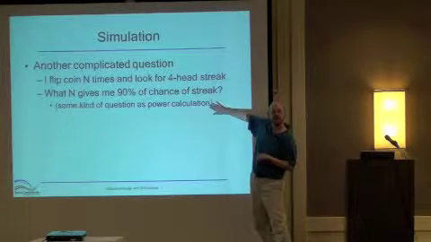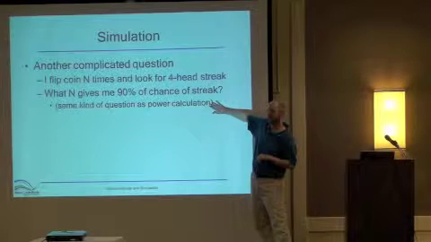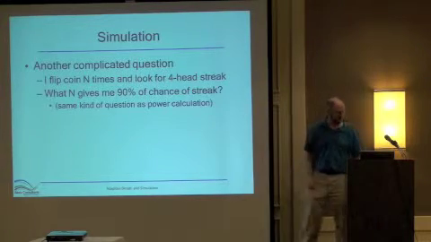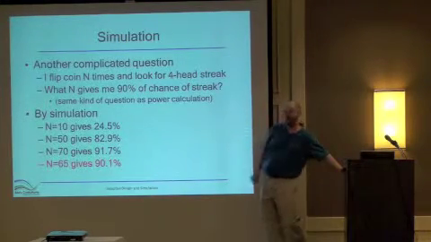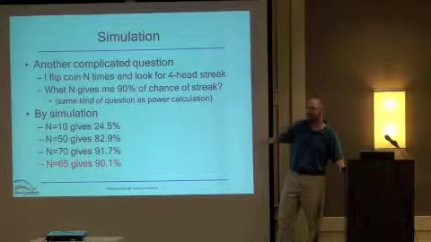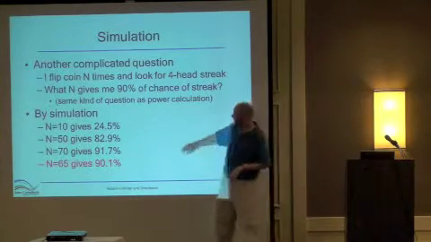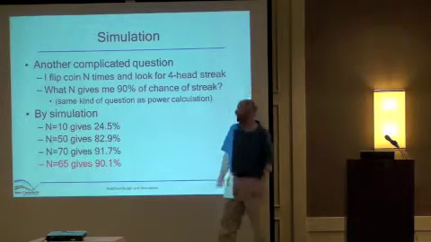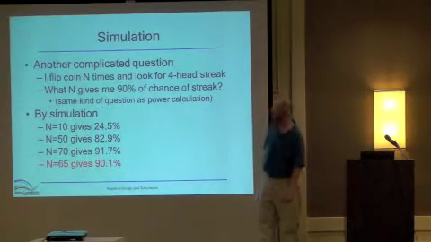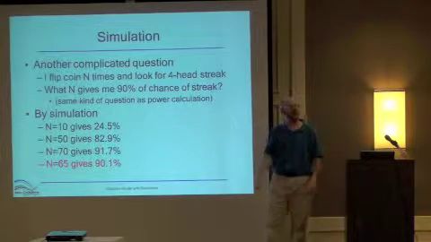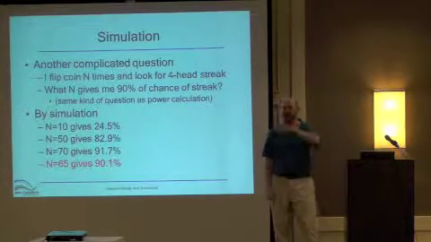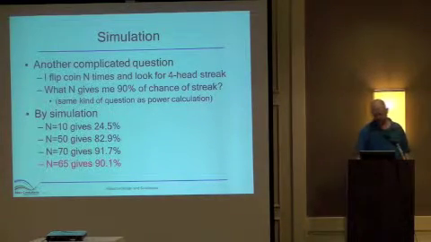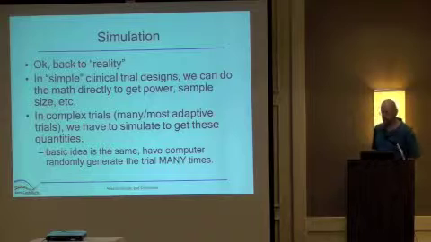Anybody have a guess? 20. Okay. It's 65. For what it's worth, I wouldn't have guessed that. So all I did is just by simulation, I got n equals 10 is 24. I tried 50, I tried 70, I tried 65, and it just happened to work. So if I had had to, I would have kept searching and found the 90%. All right, so let's go back to reality.